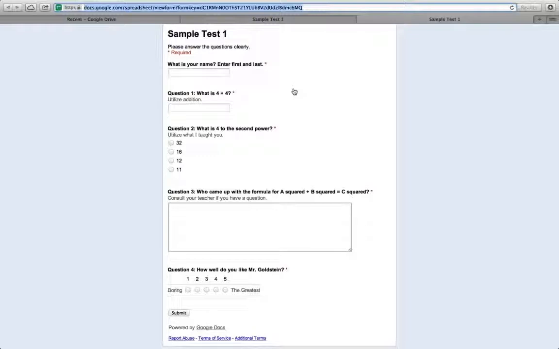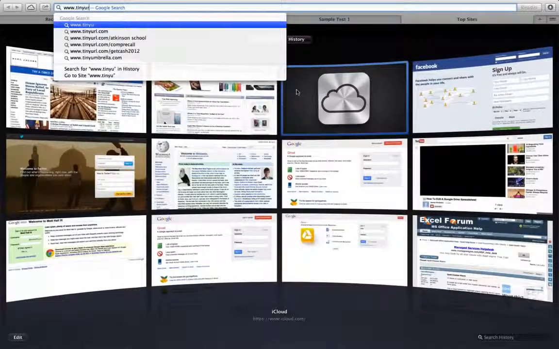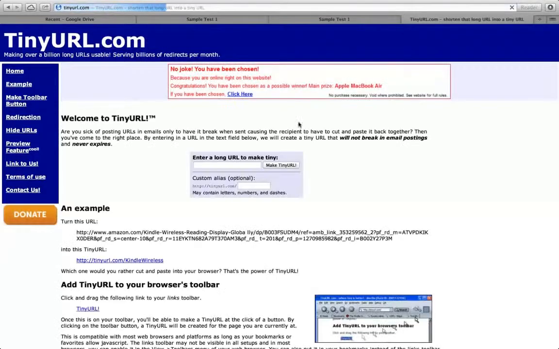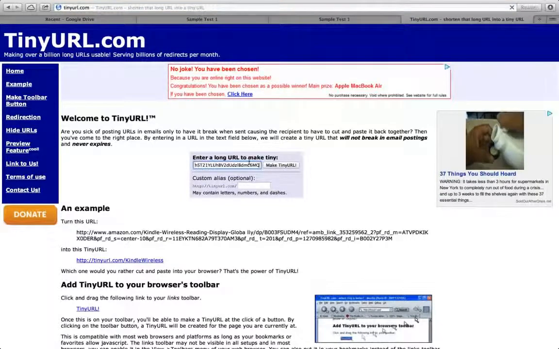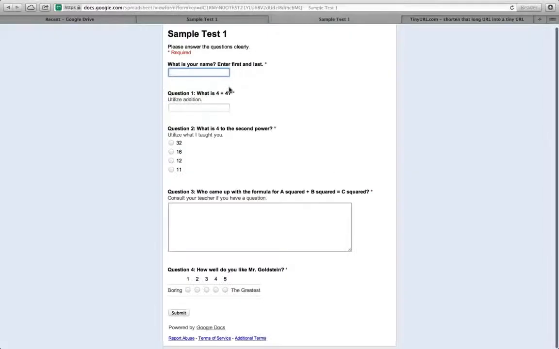Now, if you want to really save yourself some time and effort, because the kids are never going to be able to type that big long web address, go to tinyurl.com, and at tinyurl, I paste the big long URL here, and I click Make Tiny URL. It gives me this one right here, so I'll now copy that to the clipboard, and I will put this address here up on my PowerPoint. And then I'll have all the kids, either on the laptops or in the computer lab, go to that address. They will then type that in, and they'll answer those questions because they'll see this form.